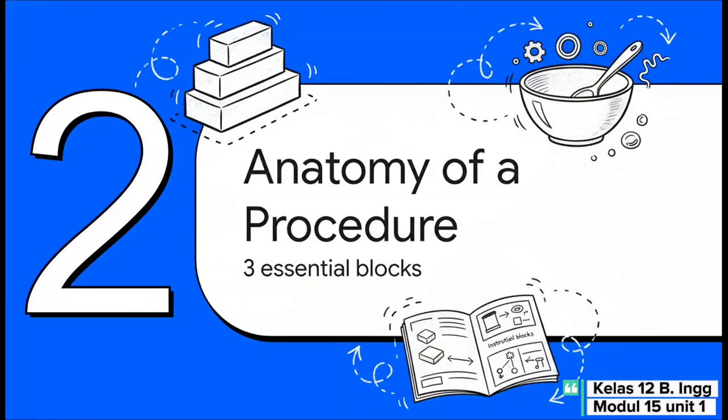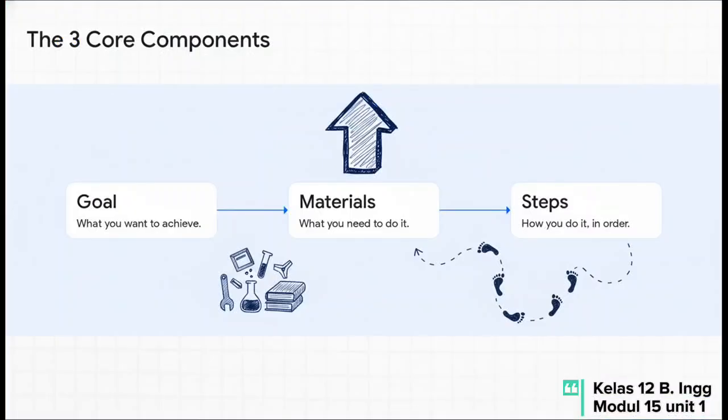So, what's the secret sauce for writing instructions that actually work? Well, it all comes down to 3 essential building blocks. It doesn't matter if you're writing a recipe or a manual for a spaceship, these 3 components are the foundation for any good set of instructions. And here they are, the 3 magic ingredients for any great how-to: the goal, the materials, and the steps. It's a simple formula, but it is incredibly powerful. Let's break down each one real quick.